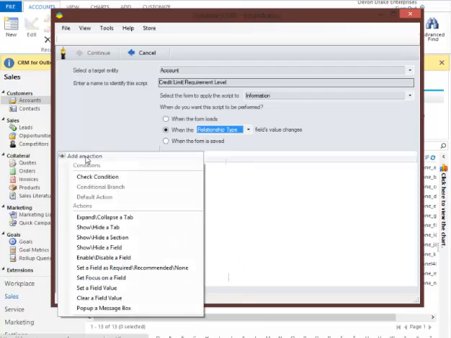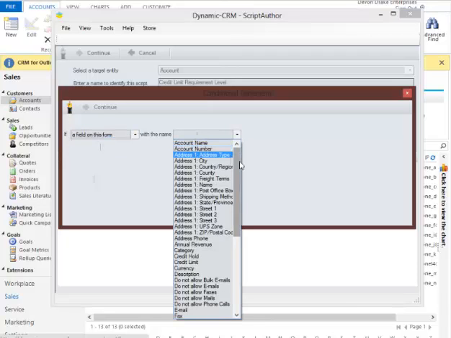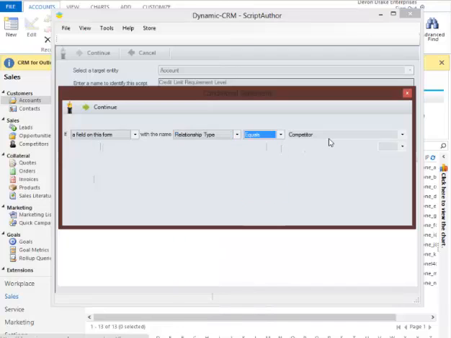Now we're going to start off by adding an action. It's going to be a check condition. The first one is going to say if a field on the form with the name relationship type is equal to customer, and we're also going to add an or here.